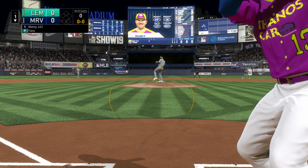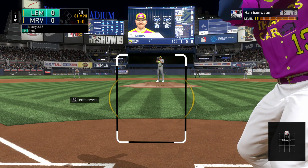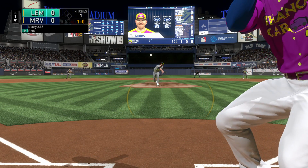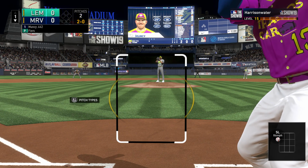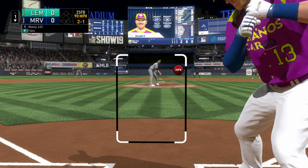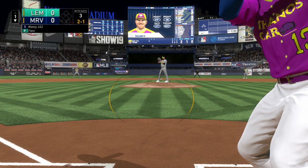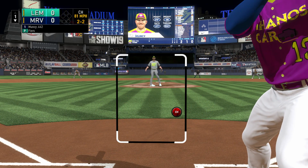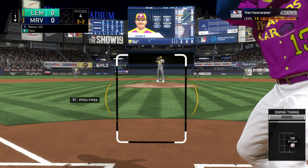It's Lazarus here, back with another MLB The Show 19 video, and today we're going to be doing a tutorial video specifically on hitting. As someone that's been playing this series for almost a decade now, I can definitely say that I've learned quite a bit when it comes to being a successful hitter in the show. And like 90% of it comes from your game plan at the plate, along with some other important aspects that we'll be going over in this video. Without wasting any more of your guys' time, we're going to go ahead and get straight into the tutorial.